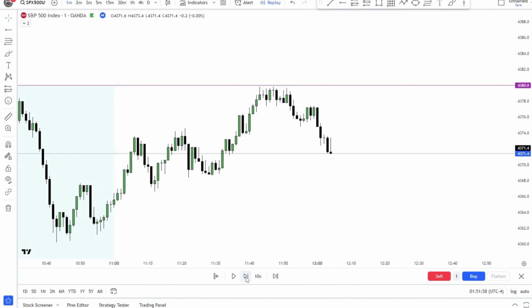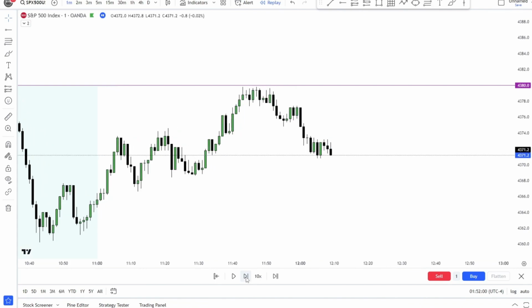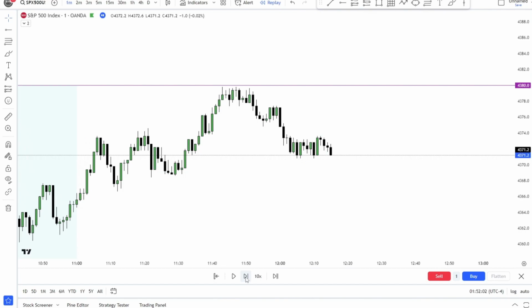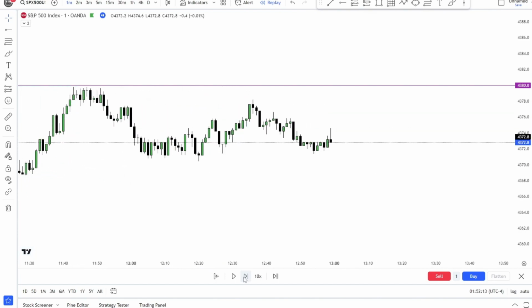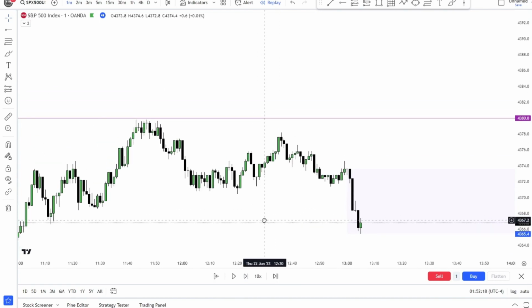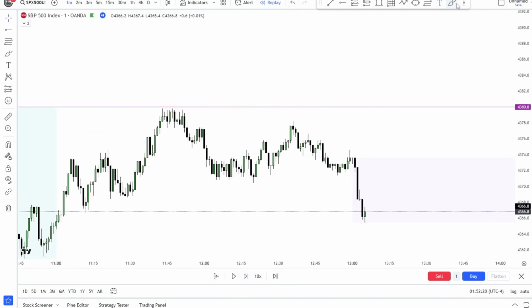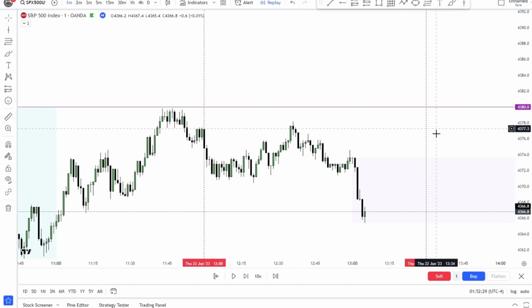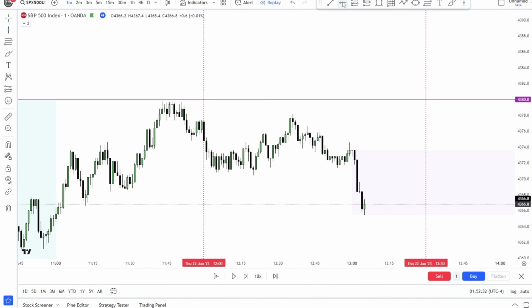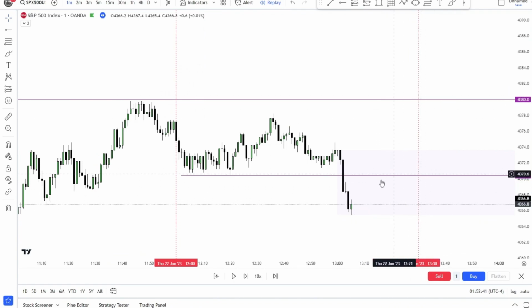And basically what you'll do is mark out the highs or the lows between 12 p.m. and 1:30 p.m. Okay, so let's mark out the highs and the lows between 12 and 1:30 p.m. right here. And we can see that we have lows right here, and it was taken out now. So now we can expect higher prices. And it should start delivering around here at 1:30 p.m.